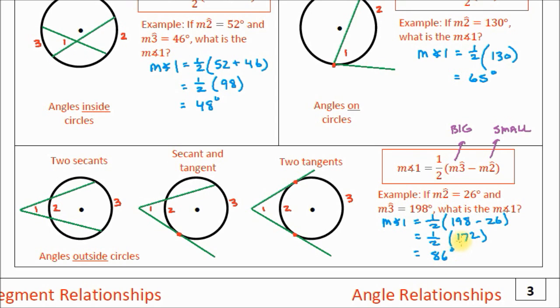And this will apply, class, whether you have 2 secants, a secant and a tangent, or 2 tangents. So when you're working on these problems in your assignments, look at what types of line segments are making the outside angle or the inside angle or the angle on the circle. Apply the formula, plug in the things you know, solve for the thing you do not know. So there is our video on the properties of angles with circles.